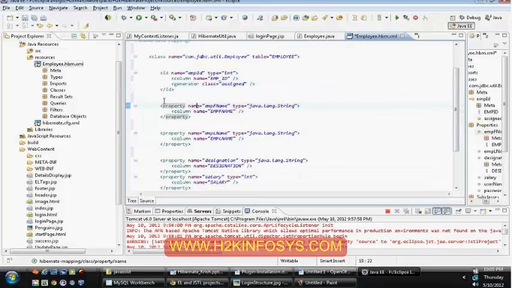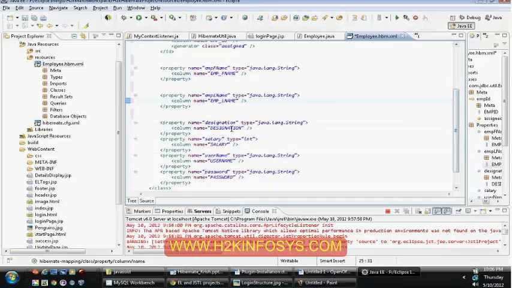The next one is property, which consists of again the same attributes, name and data type: employee first name and employee last name, which map to the column emp underscore first name, and also last name. Designation is fine, salary is fine, username was also supposed to change.